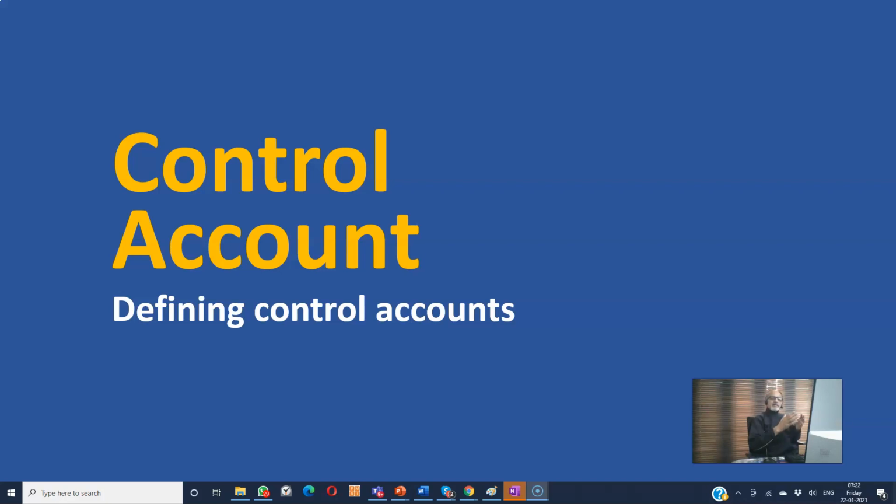And that is known as a control account, and that is linked to the organization structure which is going to perform this. So we have this control account, and this work package element is linked to it, and the organization component, if you look at the organization breakdown structure, is also linked to it.